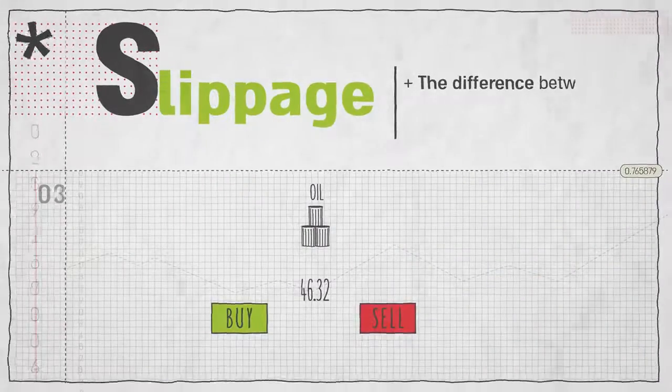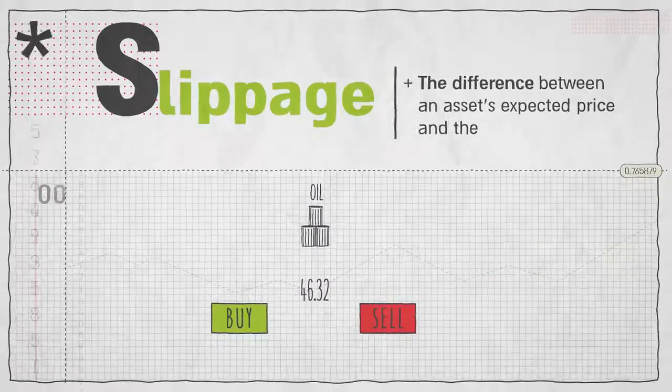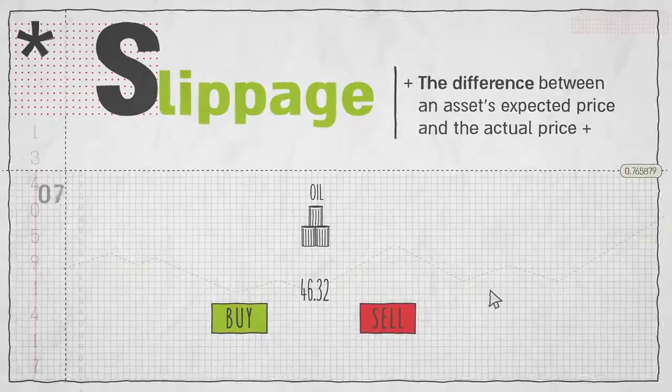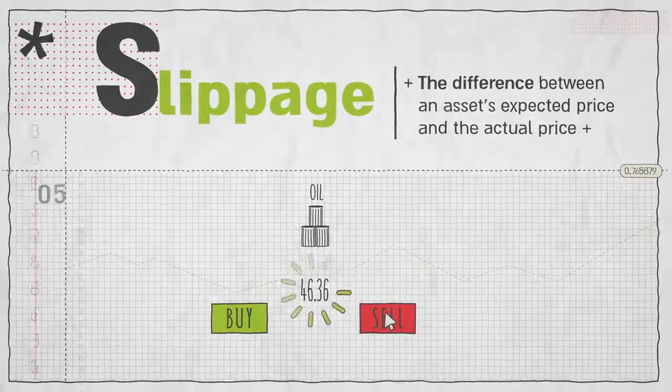When this happens, it's possible for slippage to occur. Slippage is the difference between an asset's expected price and the actual price. This can happen very quickly, sometimes even overnight. A responsible trader knows how to manage risks like slippage. UFX offers technical tools like charts and real-time alerts, but ultimately, it's up to you to stay up to date on the market, news, and worldwide events. You've got to pay attention.